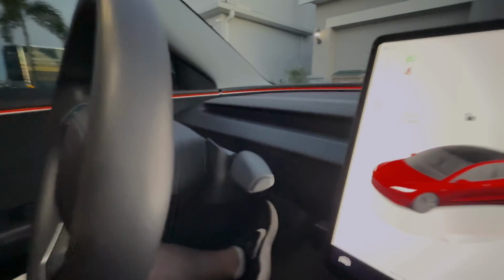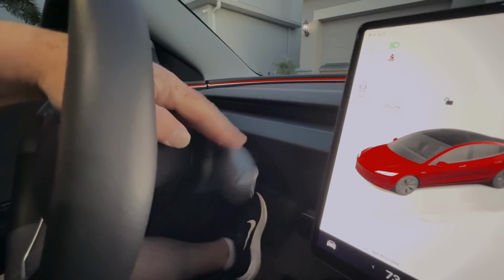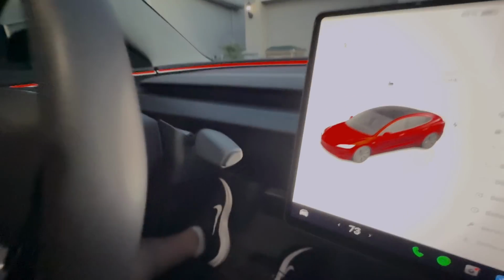Okay, and as you can see, this is nicely hidden, tucked behind the steering wheel. You can barely see it, but there it is, just in the normal place that these used to be when they came on the vehicle. And we've got one on both sides, of course, up, down, and a button press. Those are our functions that we can use.